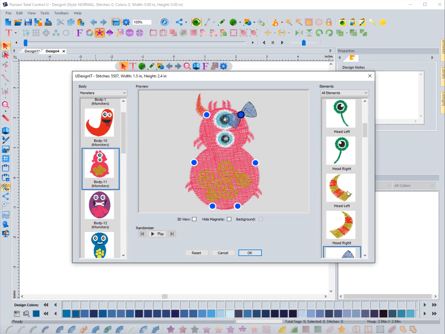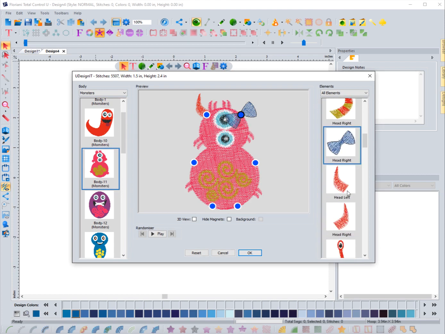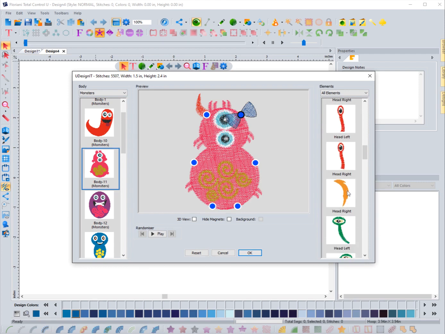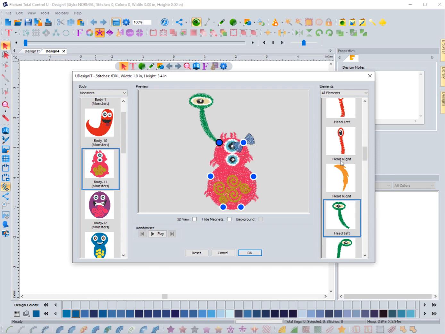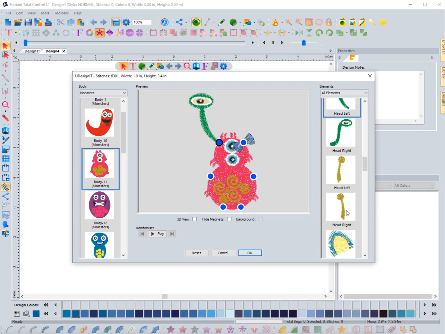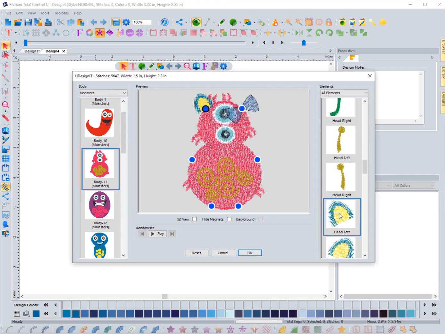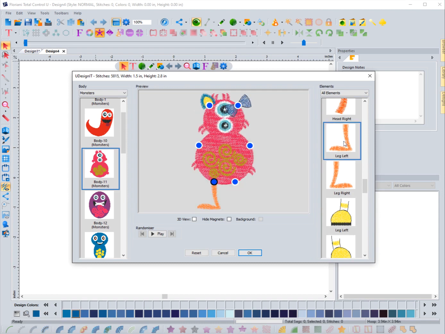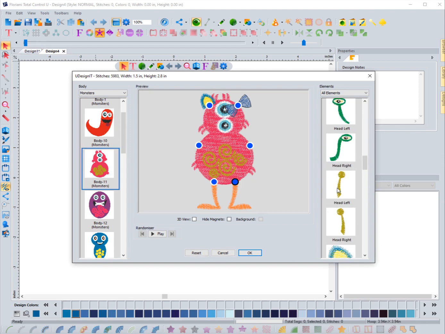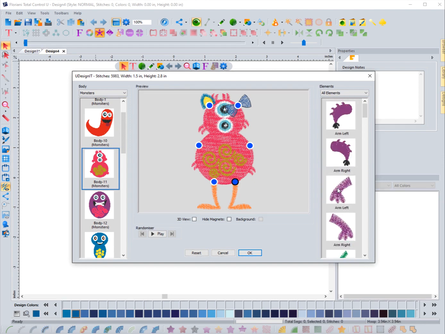And for the other head, it's a little too much for me. I have to be honest. Okay, we'll do that one. And so we have a couple things there. Let's go ahead and now take a look at, we'll just do something simple. Left leg and a right leg. And did we pass up the arms? We did.